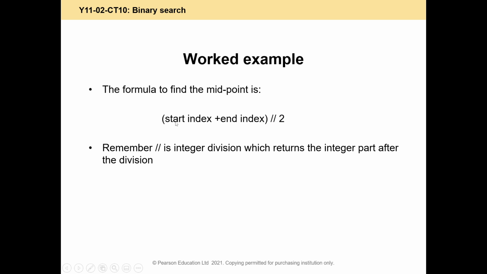So what does this mean? Start index is almost always 0 at the beginning. It's where you start looking, but it's not always 0 later on. End index is the last item you're looking at. Remember, index is just position within a list. So we say if we're trying to find a page in a textbook, I've got a catalogue in front of me, and hopefully it's got some page numbers on. First page is page 1. The last page, irritatingly, doesn't have page numbers. I'm going to make it up. Oh, yeah, it does. Page 237.